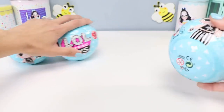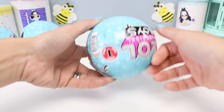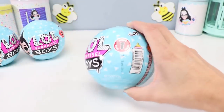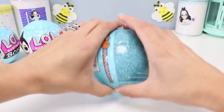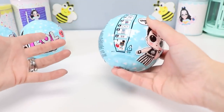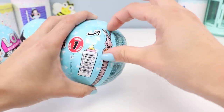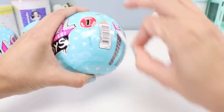I'm gonna start with this ball here in the center, and we're gonna do this quick because we've done this before. If you wanna check out any of my other LOL videos, go right ahead. There is a giant playlist for them. For the most part, we are here just to find out if this hack actually works. So I'm not really gonna be testing water features or anything like that today, but let's go ahead and find our tear strip and give it a pull.